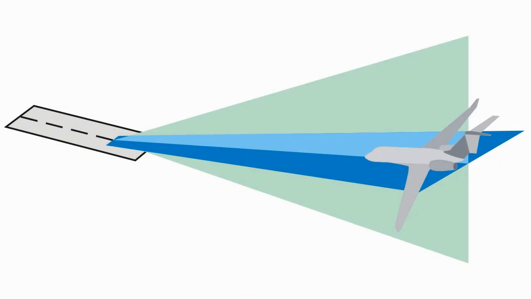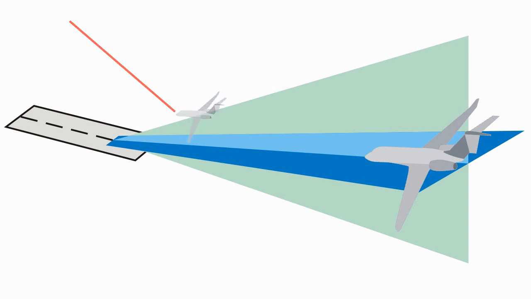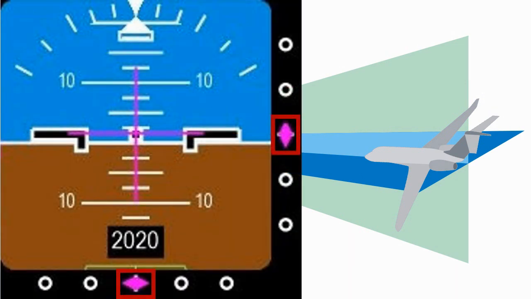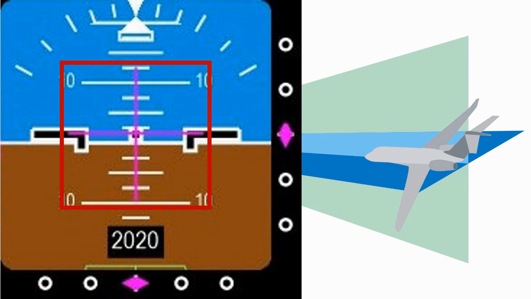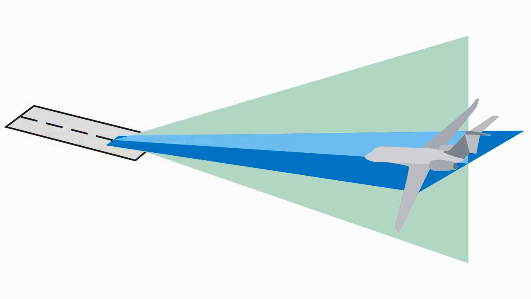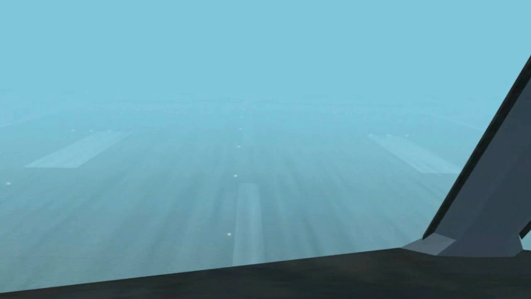As we can see, the instrument landing system provides three-dimensional approach guidance to the runway, accurately giving both lateral and vertical guidance. Using the aircraft instrumentation, the pilot adjusts heading and rate of descent to ensure they remain in the target area. If they are not in the target area, the approach must be discontinued. The perfect approach is to have both pointers in the center of the scales. Of course, modern airliners will have autopilot or flight director assistance to maintain the approach. Providing the aircraft and airfield equipment is suitable, and low visibility procedures are in force on the airfield to protect the antenna transmissions, the ILS can allow an aircraft to land in zero visibility. This, however, will be the subject of another video.